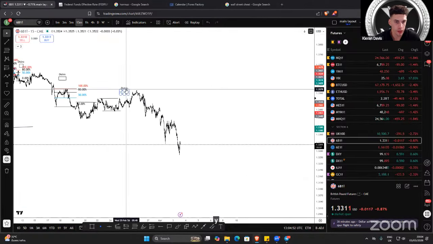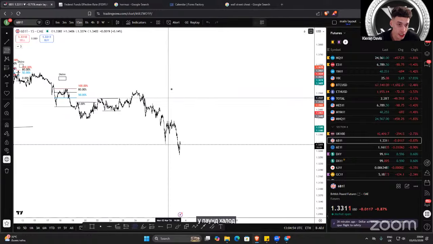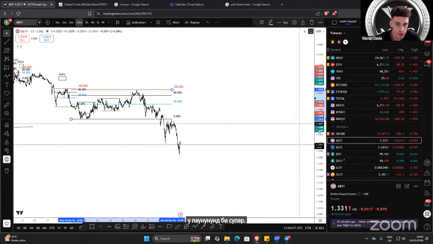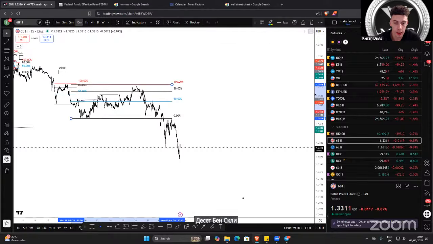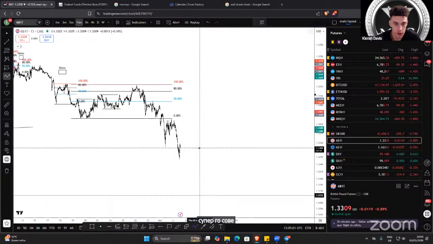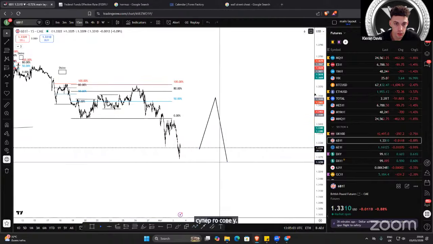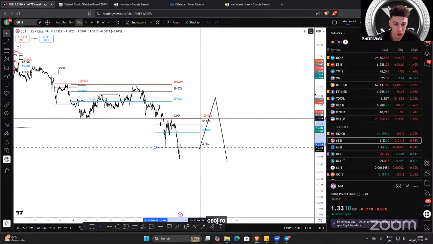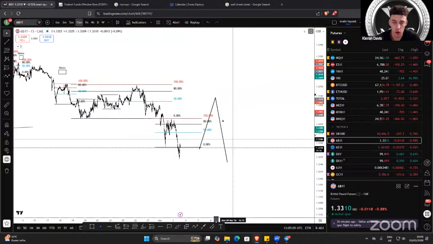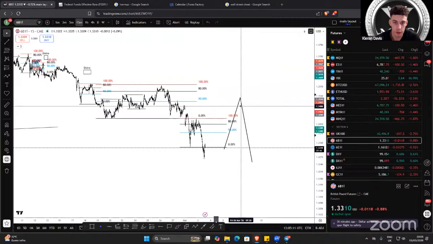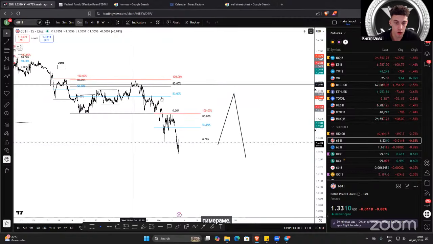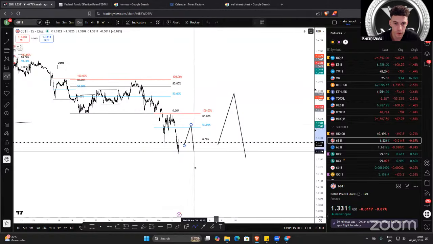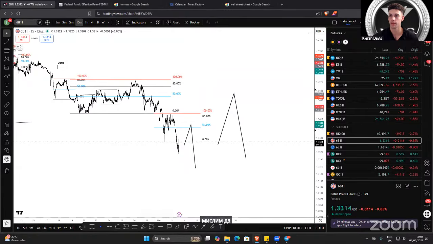Pound has been super clean, bro. Like this has been super clean. So we got this supply up here, which I would love price to come up into, and distribute out of. Or we've got this little lower time frame market cycle, which could probably happen today. So I will keep an eye on that lower time frame one, but I'd rather it come a little bit higher and play the micro distros out of them.